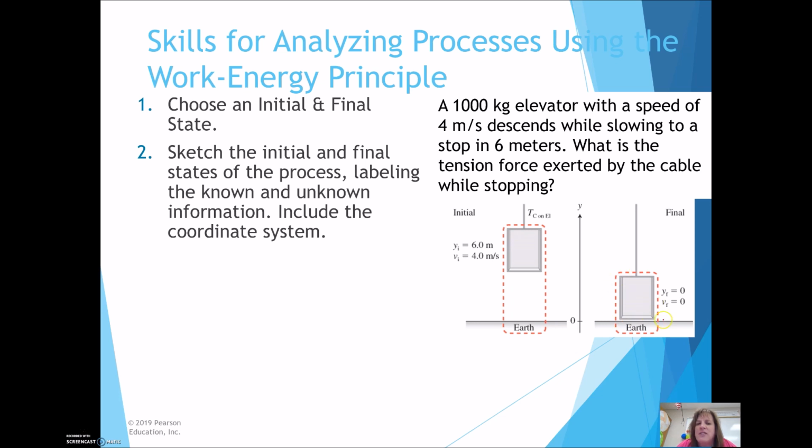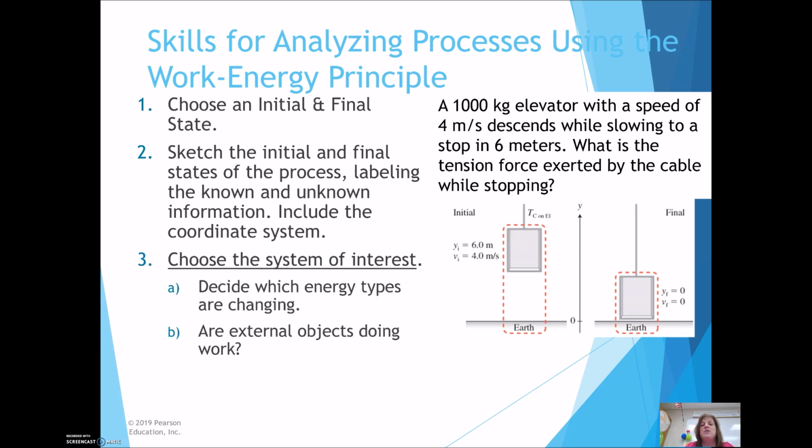And here's my final state. The final state is when the elevator is stopped, since I want to know what is the tension force exerted while stopping. So draw a picture, choose an initial state and a final state, because it'll help you answer the next question. Our next thing we do is we have to choose a system, because that'll help us with what energy is changing and what things are doing work.